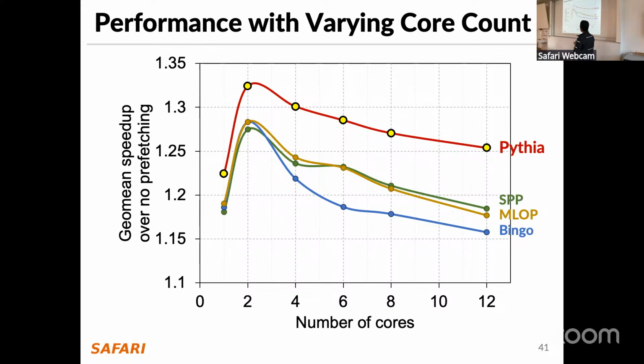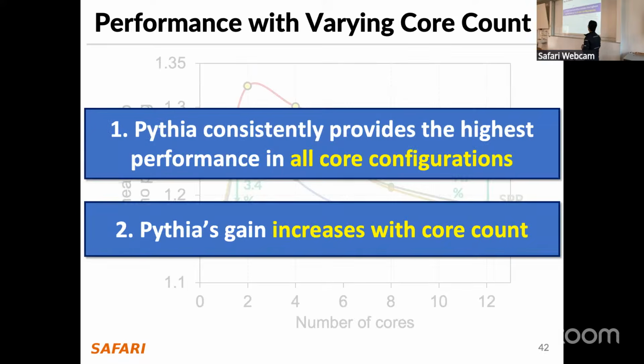As you can see, Pythia is not only good in one core, but it is also moving the front across the board, right? Across all the core configurations that we have evaluated, it increases the performance. So that gives an understanding that it's not only good for one system configuration, but it can adapt by itself. On a single core we have a 3.4% performance benefit. If you go to a 12-core system, that has a 7.7% performance benefit. For some reason the fonts are off, but you can understand what I'm saying.